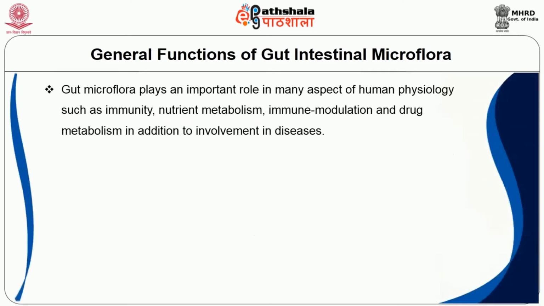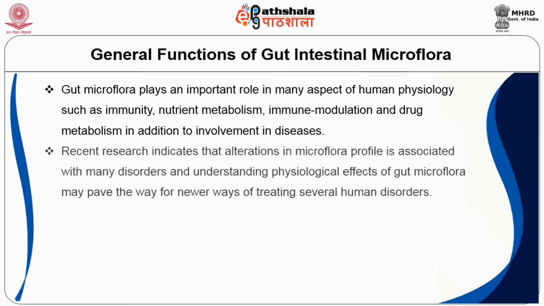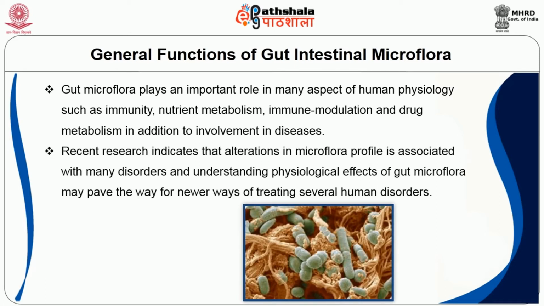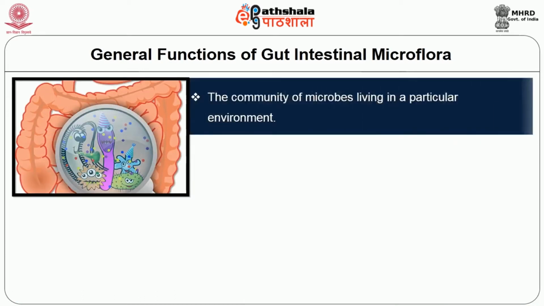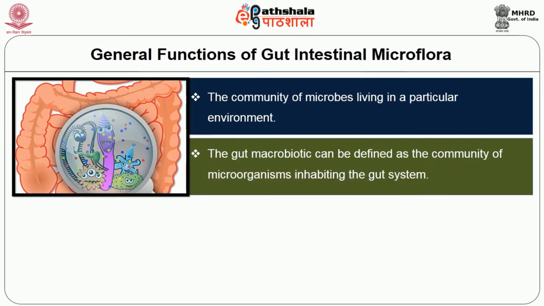Gut microflora plays an important role in many aspects of human physiology such as immunity, nutrient metabolism, immune modulation and drug metabolism, in addition to involvement in diseases. Recent research indicates that alterations in microflora profile are associated with many disorders, and understanding the physiological effect of gut microflora may pave the way for newer ways of treating several human disorders. The term microbiota describes the community of microbes living in a particular environment. Therefore, the gut microbiota can be defined as the community of microorganisms inhabiting the gut system.